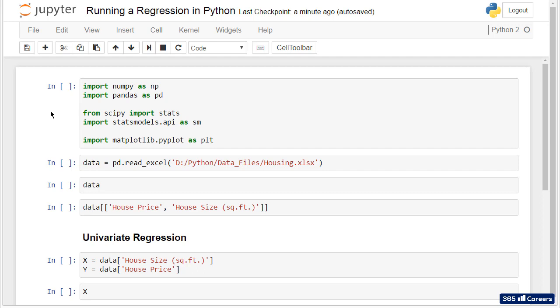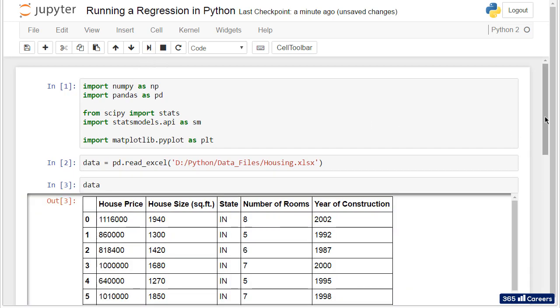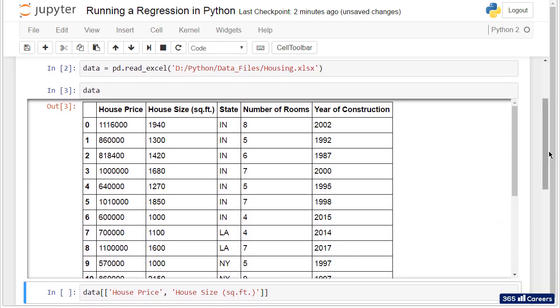First, we are going to import a couple of modules we haven't used so far, stats from SciPy and statsmodels.api. API is a suffix indicating we will import a large part of the statsmodels module. We will use the typical abbreviation sm for short. Good. After we have done that, we can load some housing data. It is information for 20 observations only. We have the size and price of houses, the state they are located in, the number of rooms that they have, and the year when they were constructed.